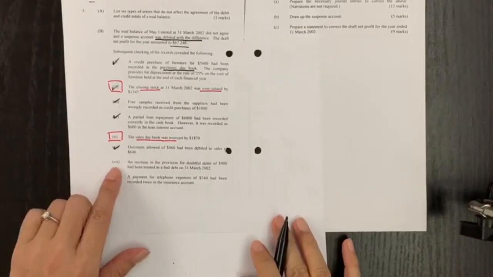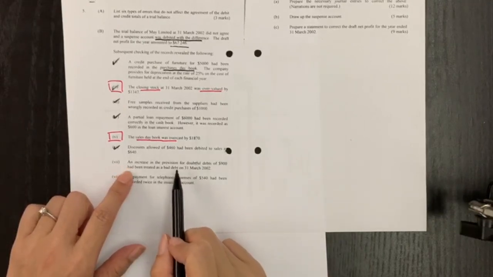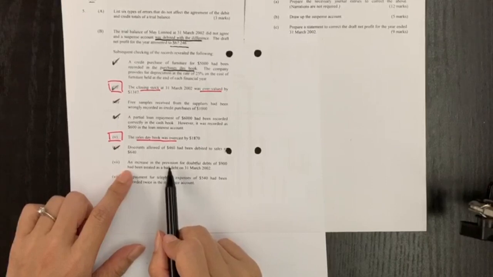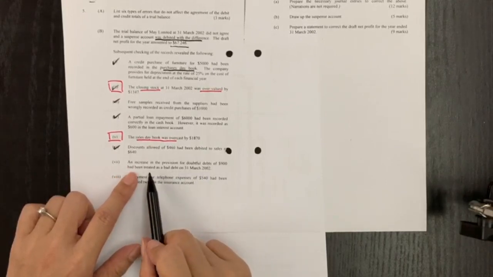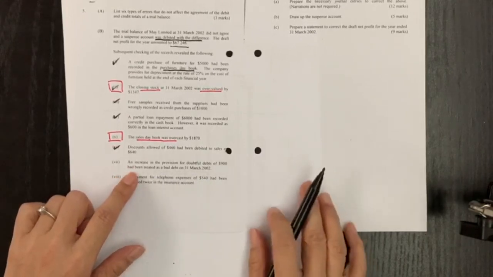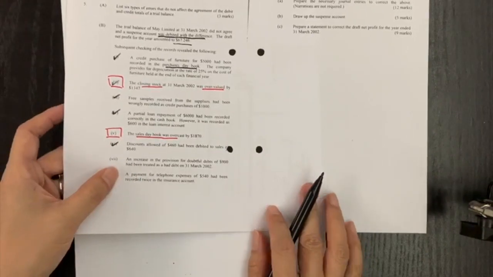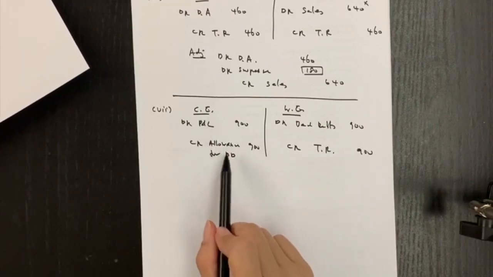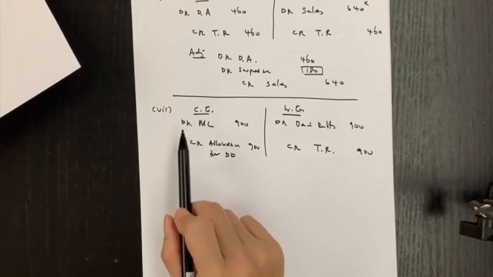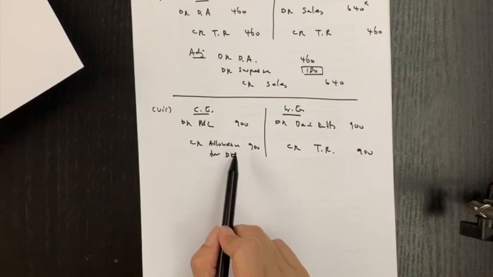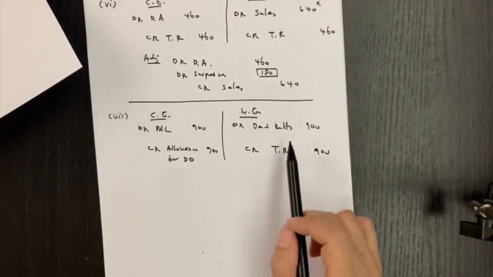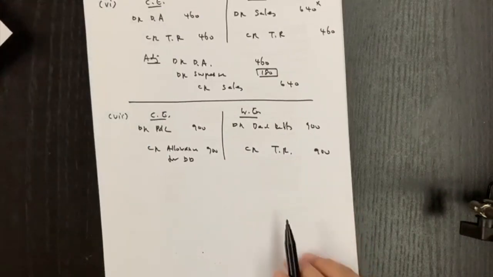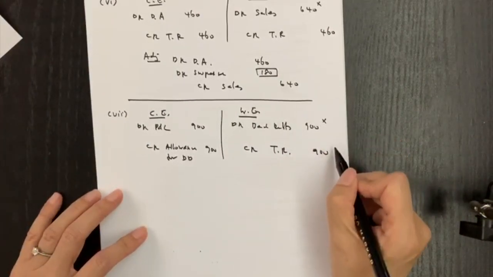Next, number 7. An increase in provision for doubtful debts. Now, this is the old name. The updated name in the syllabus is allowance for doubtful debts. Have been treated as bad debts. Again, step by step, what should be the correct entry? The correct entry for an increase in allowance for doubtful debts is to debit profit and loss and credit allowance for doubtful debts. However, wrongly treated as bad debt written off, we have debit bad debts and credit trade receivable. So this is wrong.